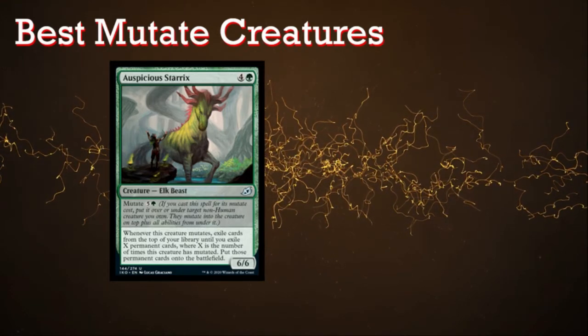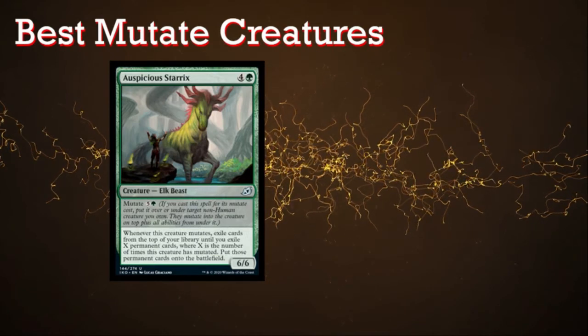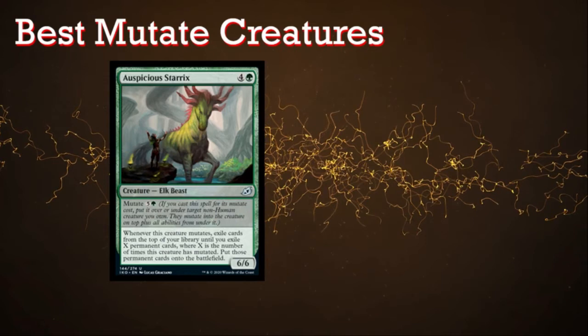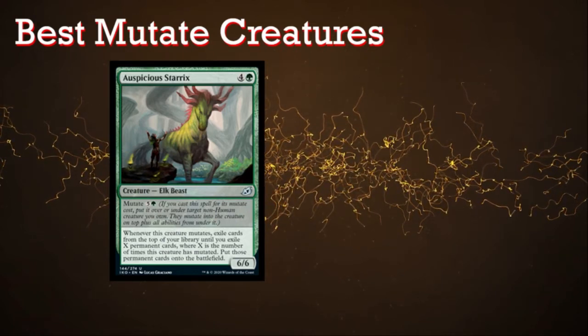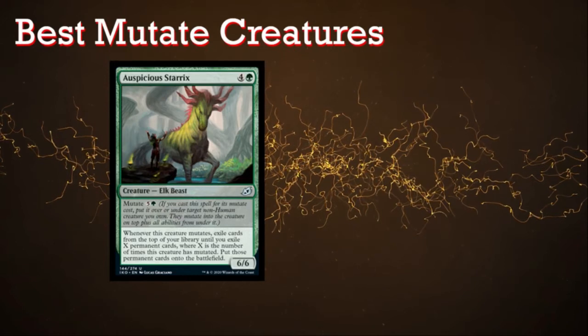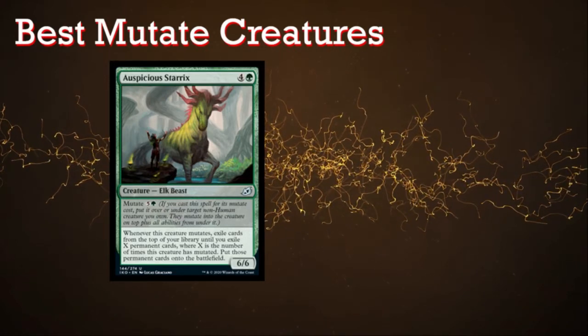It's a little bit hit or miss, right? You could just flip a land and put it on the battlefield, but you could also flip another giant creature and just cheat it into play, and you do that all just by mutating this creature. Remember, you don't necessarily have to mutate this onto something else. You can already have this on the battlefield and just mutate something else onto it, which is very powerful.